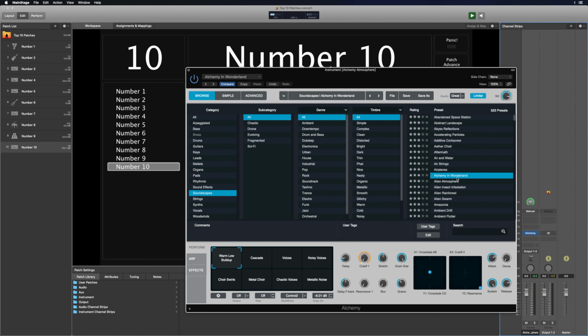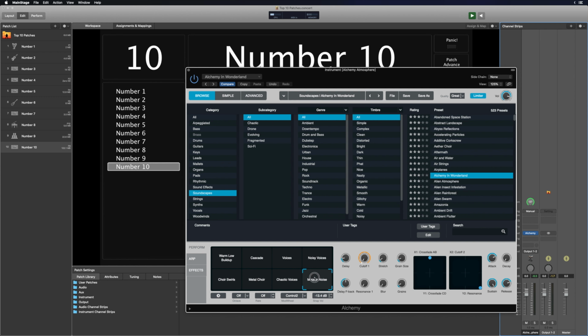I think one of the other great things of Alchemy is we can pick any of these presets. Like we can try Alchemy in Wonderland, and we can see what that sounds like. And with that sound, if we don't really love it, we can also go down here and there's 8 sub presets. So this sticks with the same main sound, but it tweaks some of the parameters of the instrument to make it sound a little bit different. So we can click on some of these different buttons and see how it changes it.